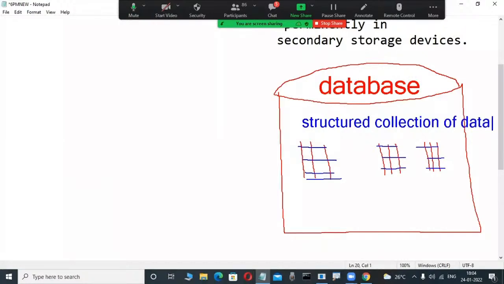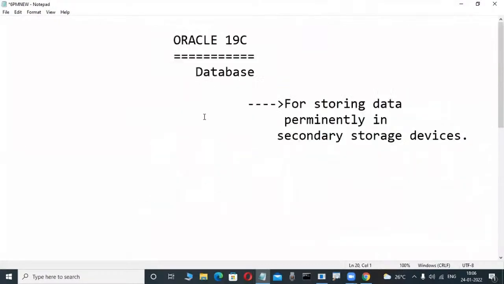Once a structured collection of data is there, for handling and operating this data, which language do we use? Very good: SQL, structured query language.